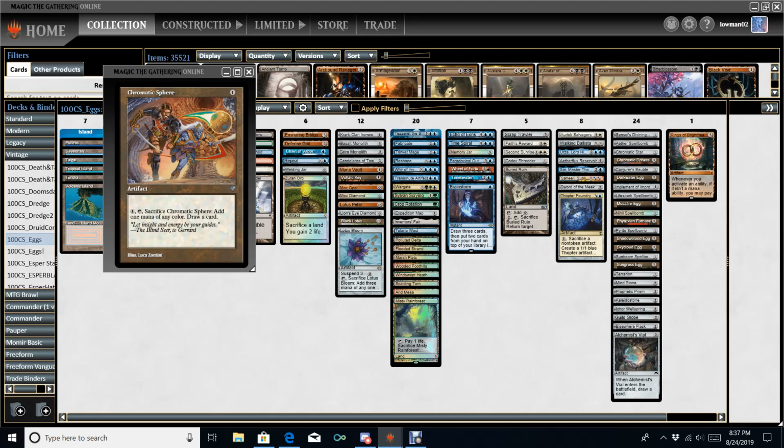Chromatic Sphere makes mana. We'll cover all of these momentarily, but in general, what eggs do is they come into play and they tend to draw a card, and for a cost can be sacrificed to make mana. So they basically cycle themselves. And some of these actually do have relevant effects.